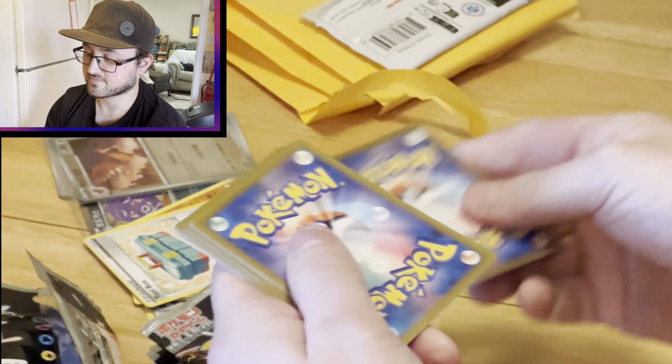Not this one. That's a Finizen. A Lechonk. Tinkatink. Hollow Scovillain. Hollow Entei. Oh! Nice. Very nice. A full alt shiny Great Tusk. Oh, that's lovely. I love that. What a great, great, great happy pull for you. A Squillbit, Kilowatt Roll, and Energy.